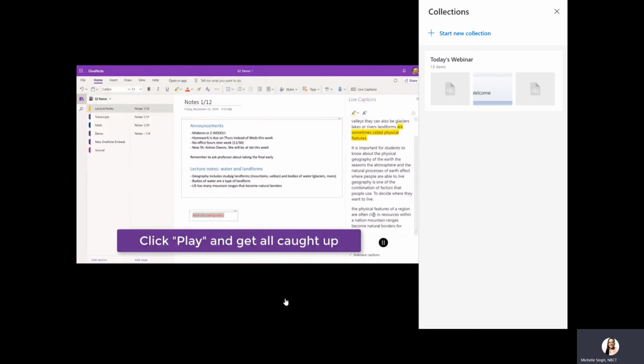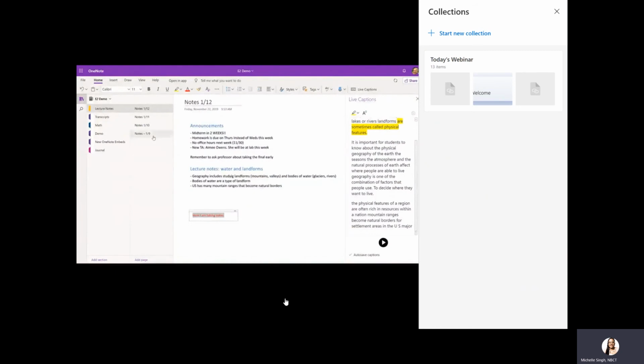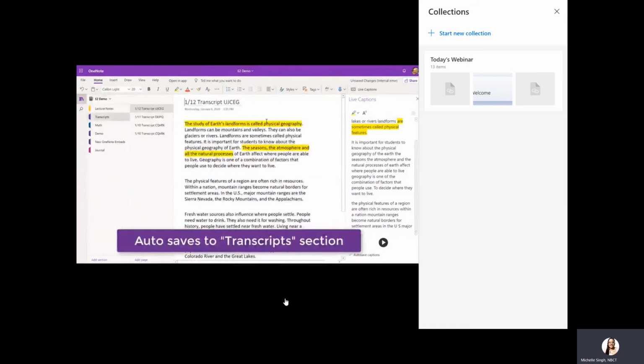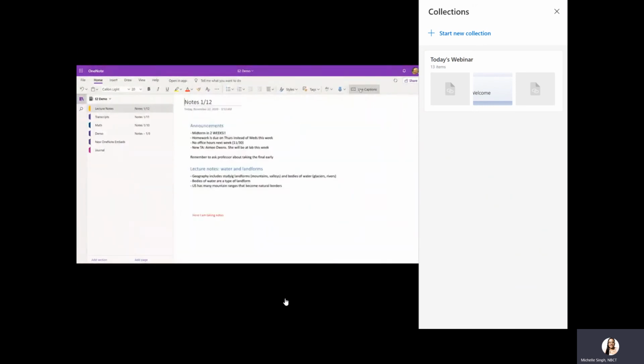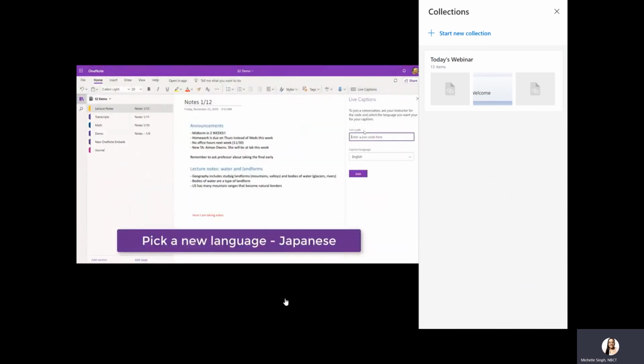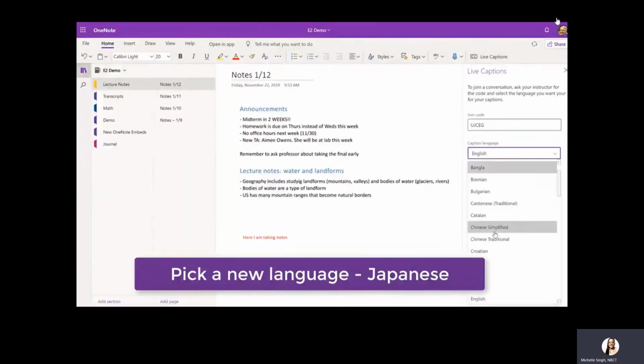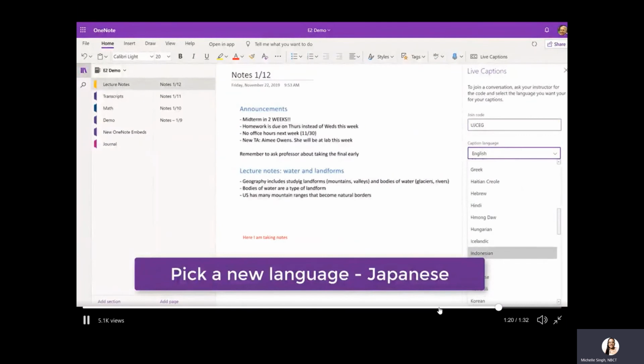They can take notes, but they can also have the notes from the teacher's lecture, where they can reference it. The transcripts can be saved for them to reference at a later time with whatever highlights they included on those transcripts. And again, the translation feature is there for them.